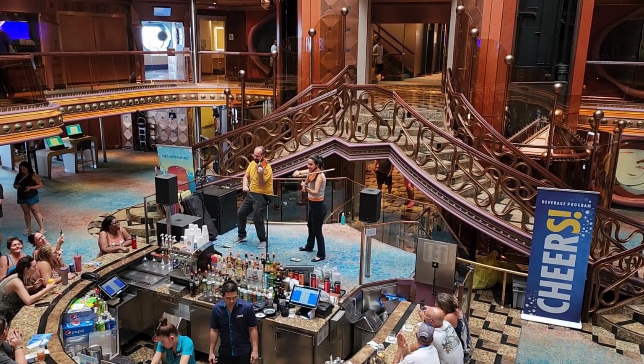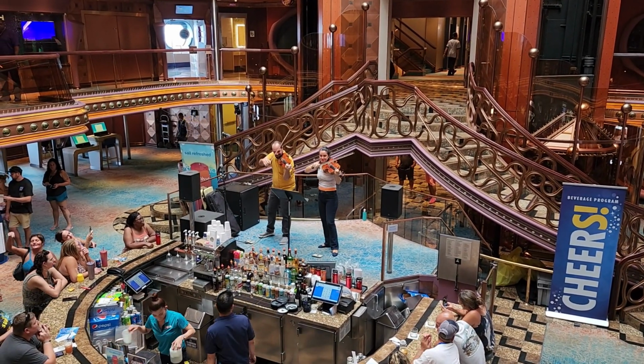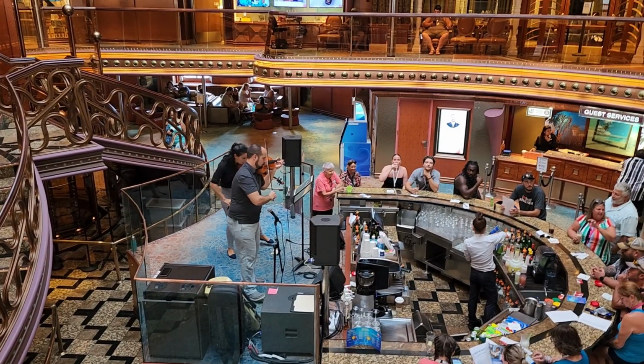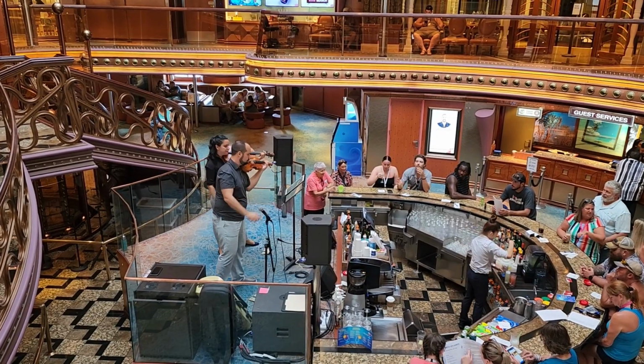Now, another thing I want to mention is, again, we had just come from the bigger ships, and there always seems to be a solo guitarist going and stuff like that. You had some of that here on the Elation, but it's such a smaller ship that there's basically only 3 acts for ours. Yeah, and there's not a lot of areas for them to perform. Exactly. So it seemed like the violinists were always going in the atrium. But they were amazing. They were really good. Absolutely. Don't get me wrong. The violinists were great. But they always seemed to be going in the atrium. Yeah, that was their go-to spot.